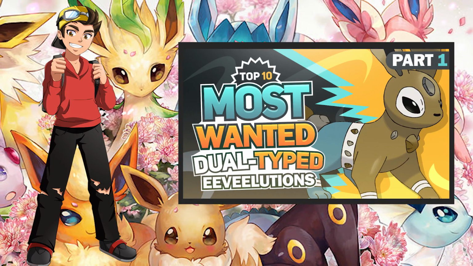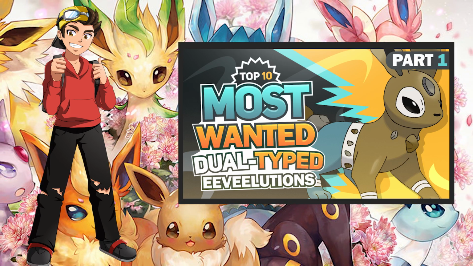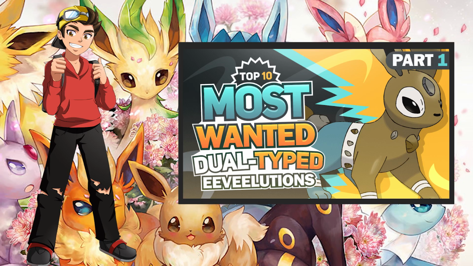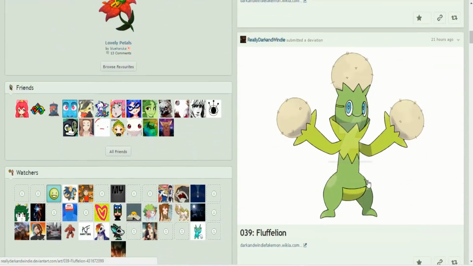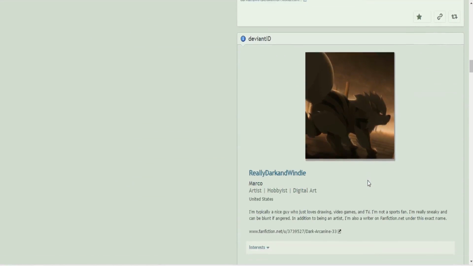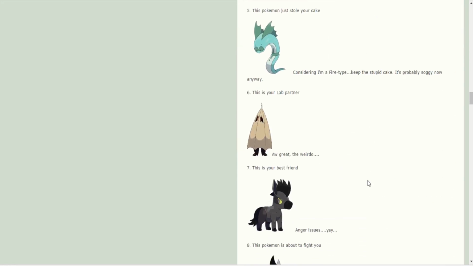Since we're both big fans of Eeveelutions, I would love to know what other possible types would work well with each other, and I feel like mine and Mystic's list is something to take into consideration. These dual-typed Eeveelutions were also designed by Really Dark and Windy, so if you guys enjoy Fakemon, be sure to check out his DeviantArt page and his Fakemon Pokedex in the description below. With all that being said though, let's get creative.